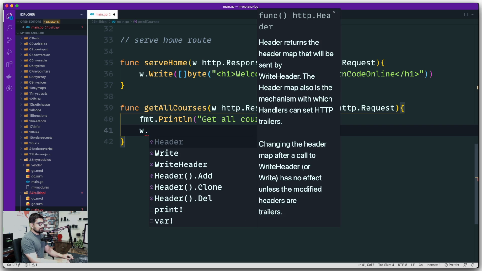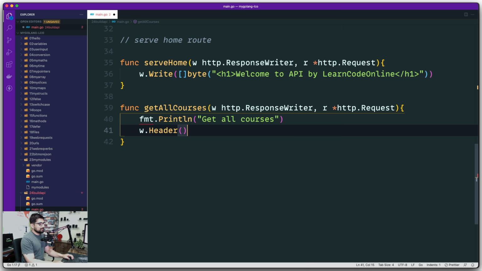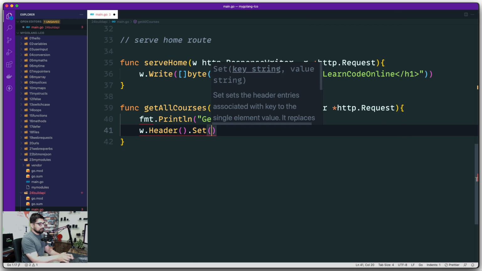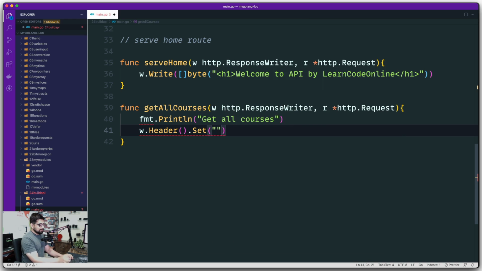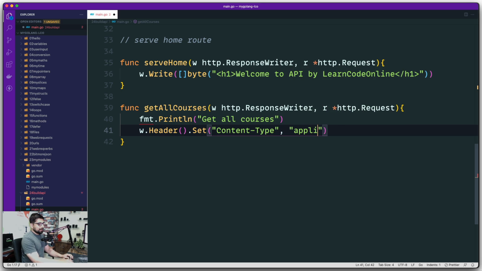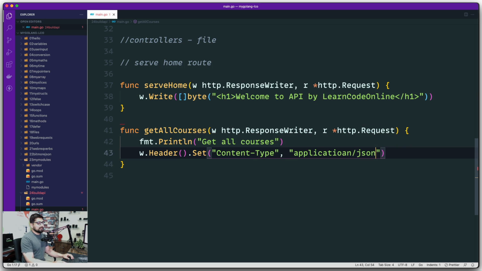So in that case, it also allows you not just write, but actually methods like write headers or just the headers. So we are going to use the header, and then we can use the set method on that, and we can provide the values. In this case, I'm setting a header which says the type of values that I'm accepting is content type. And yes, these are key value pairs. Application slash JSON. There we go. If I save this, hopefully some of the errors will be gone. So there we go, nice and easy.